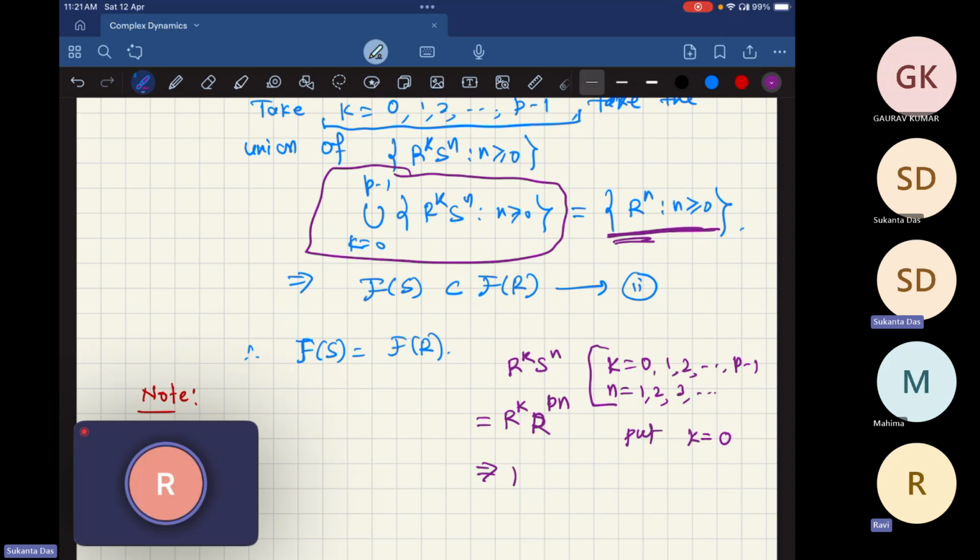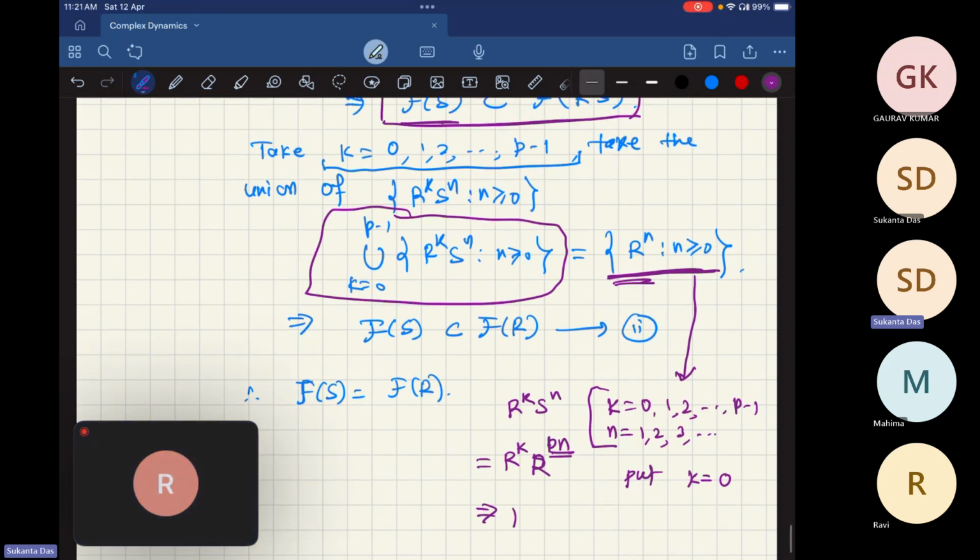Everything will be covered. So take care of this thing only. But how can we get the r power p minus 1 set? If we can take k lowest as 0, and if you put in here, maybe I should write it here.